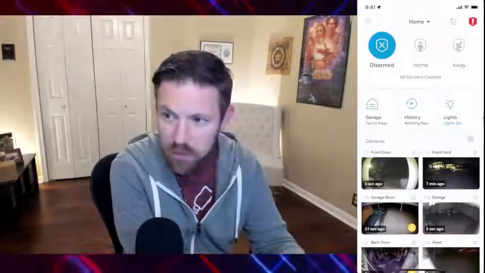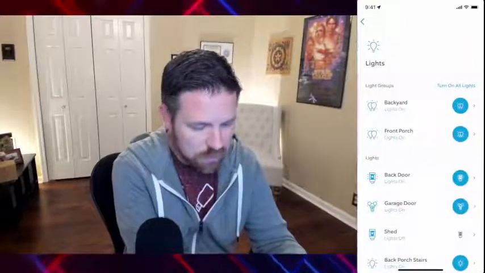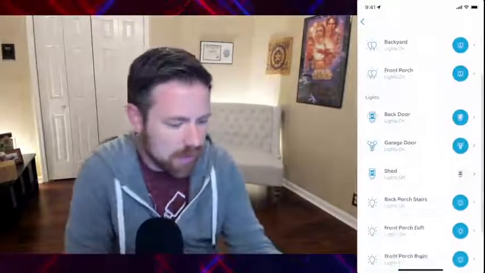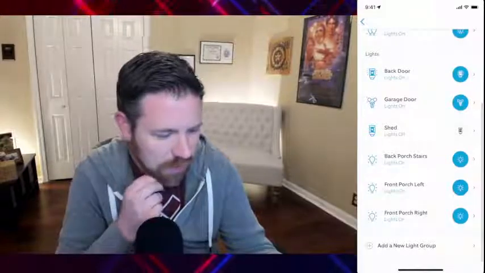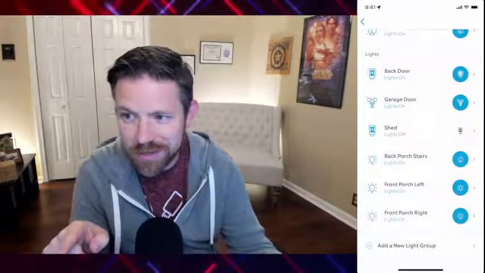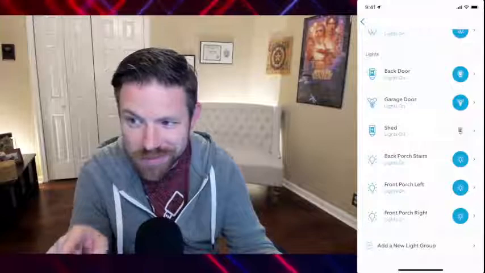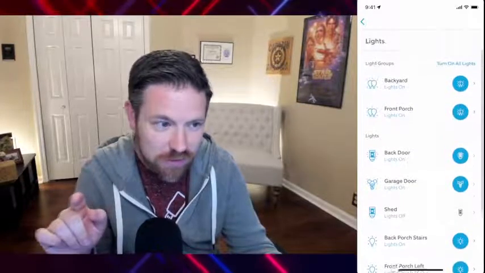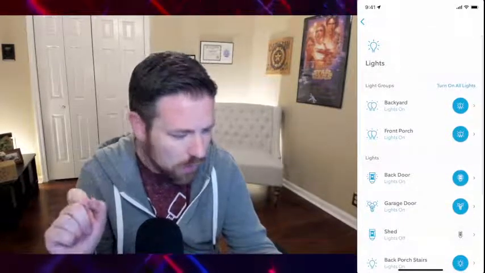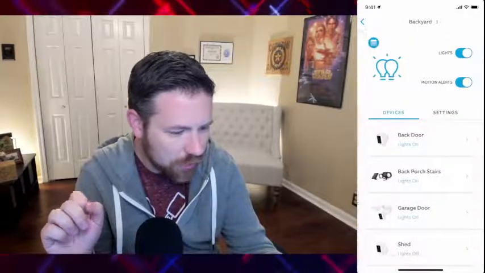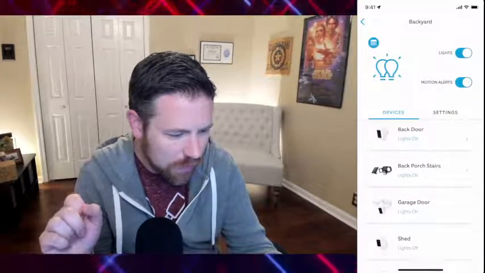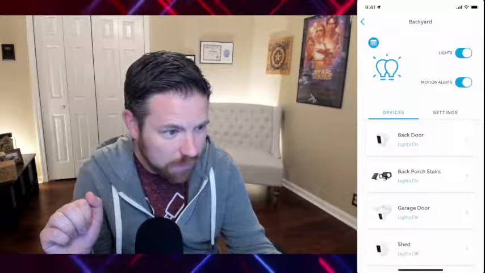We'll point out a couple of things with the lights. So I do have them grouped into something that's called backyard lights. And if I ask the assistant that is based on Amazon Echo, I will not say her name, to turn on those lights, she will do that as well. So yeah, I've got this backyard group that includes that spotlight cam that's labeled back door.